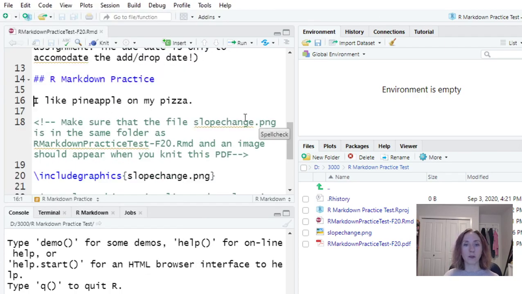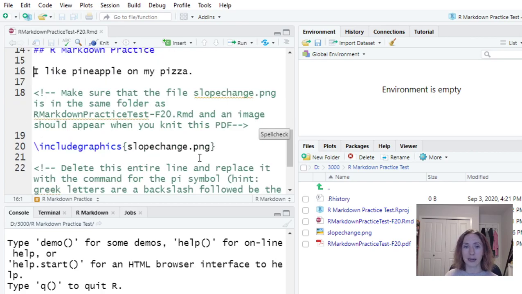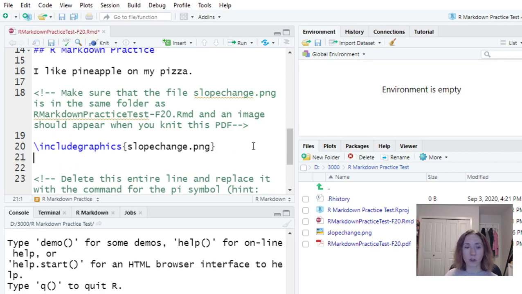So here's a comment: make sure the file slopechange.png is in the same folder as your Markdown practice test, and the image should appear when we knit. And remember, when we knitted this document, we saw that picture of a regression line, so the image did appear. As a side note, there's another way you can add images to your R Markdown.